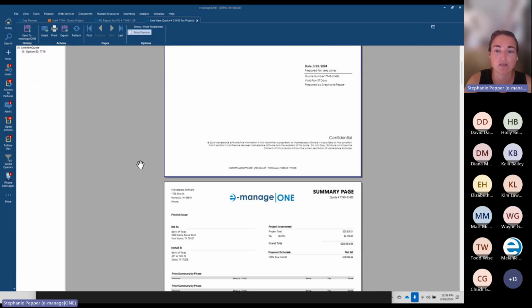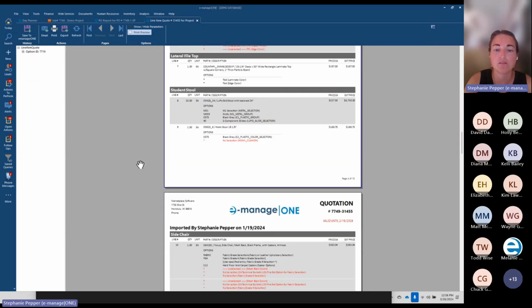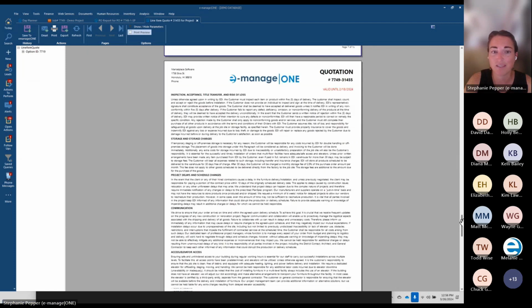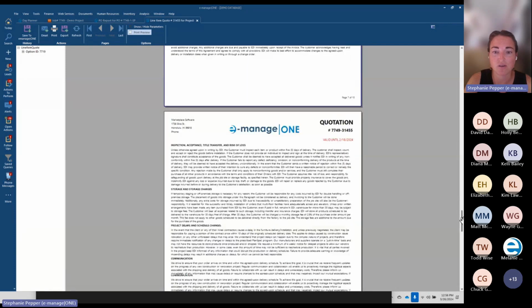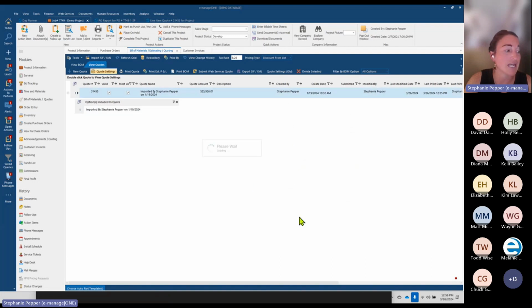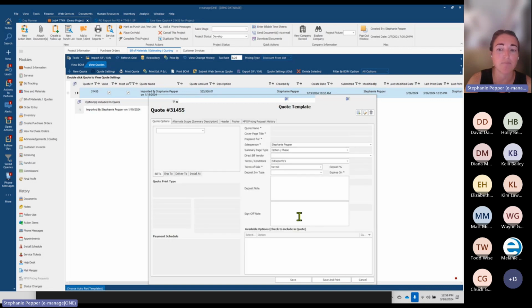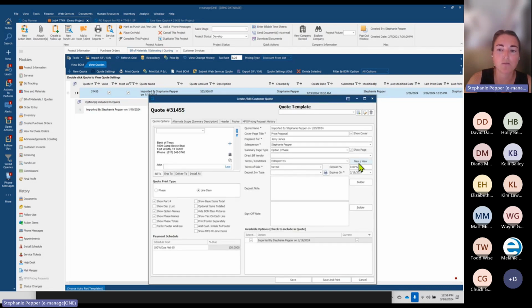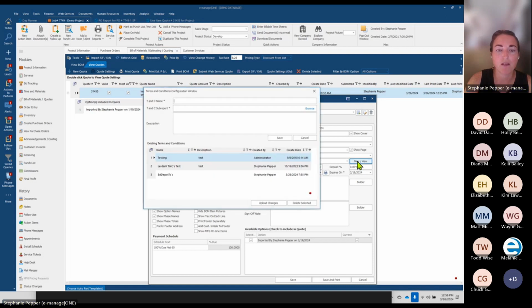Okay, so this one, scroll all the way down. That's a long quote. And this is that terms and conditions that I just loaded in. Very lengthy terms and conditions. Again, I think the step that you might be missing is that it was originally loaded in by an admin, probably myself, when we originally implemented you. So if you go into your quote settings, you hit New View, and it says your TNCs here, but it says created by Stephanie, or if Marisa uploaded it, or I'm not sure who uploaded it. Maybe it says admin. It probably says admin.